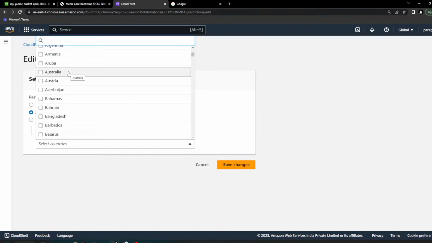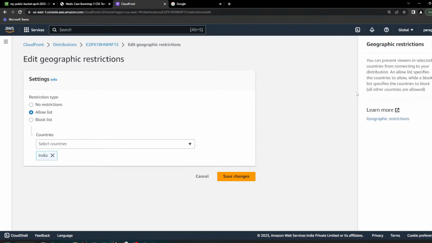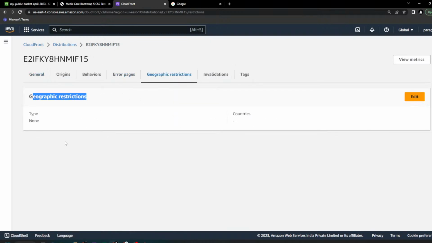So I just want to allow India. So this is allow list. Only India will be served using this edge location. Everywhere else it will be blocked. That's a geographical restriction.